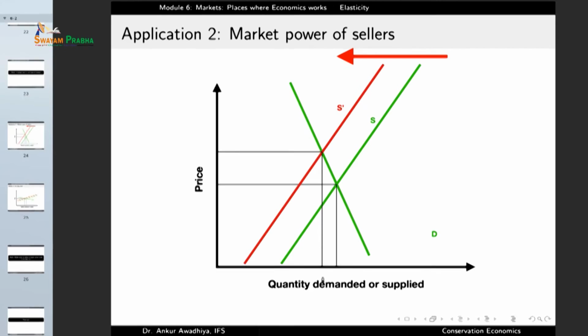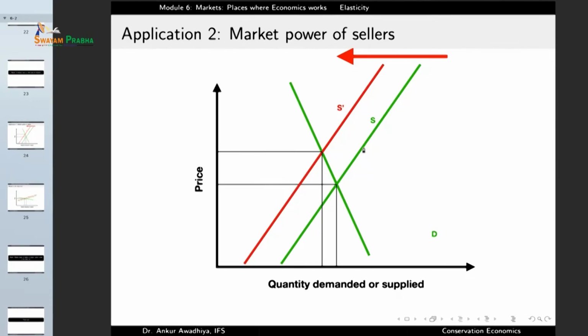Now, if the demand and supply both are inelastic, which means that there is very little change in the quantity demanded or supplied because, say, things are a necessity. So things such as petrol or diesel are a necessity for the running of the economy. So in this case, we are observing that the demand curve is pretty much vertical. The supply curve also is pretty much vertical.